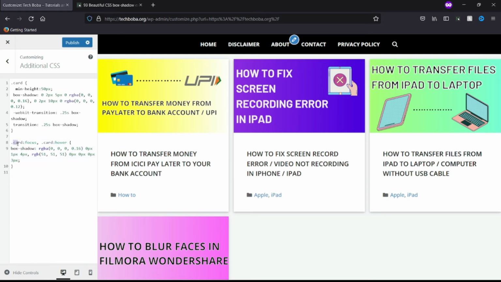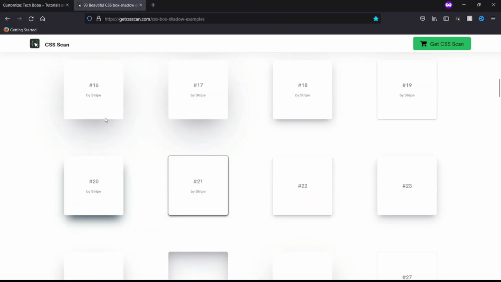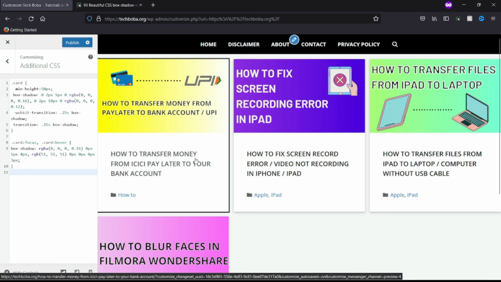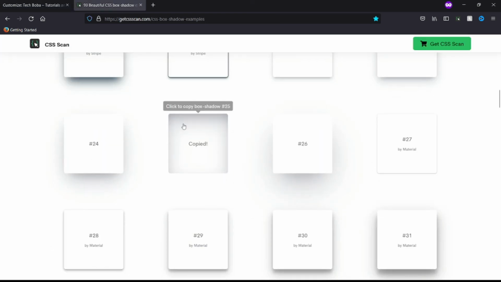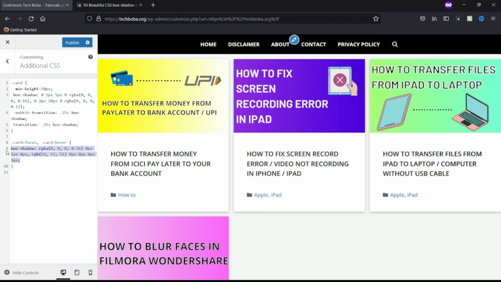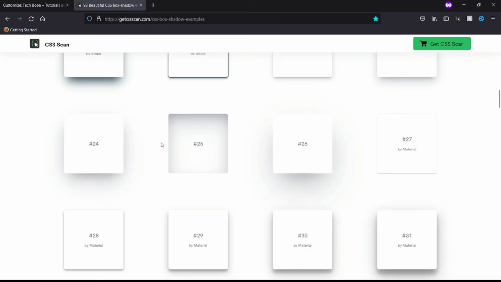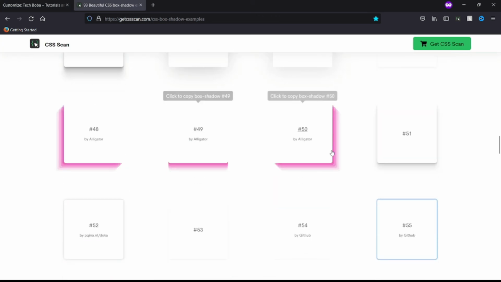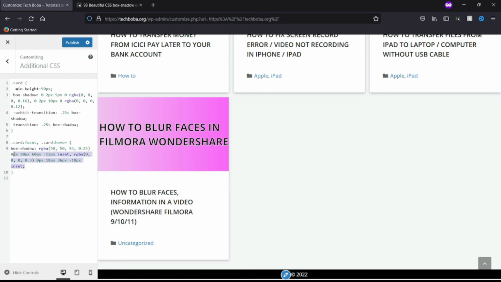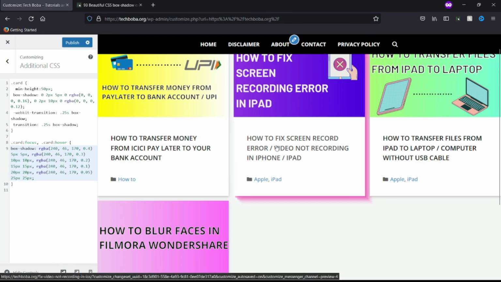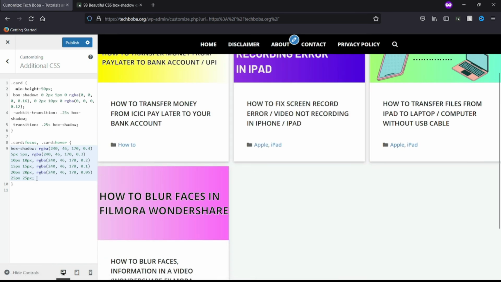So you just need to make a class, and then give it a property called focus, also called hover, and then add a style from this website, whichever you like. Just give that style, and that's it, you're done. Let me take this style. As you can see, this is a different style. And let me show you some colors. This color, when we hover, it will just show this color. So you can do some color changes like this.